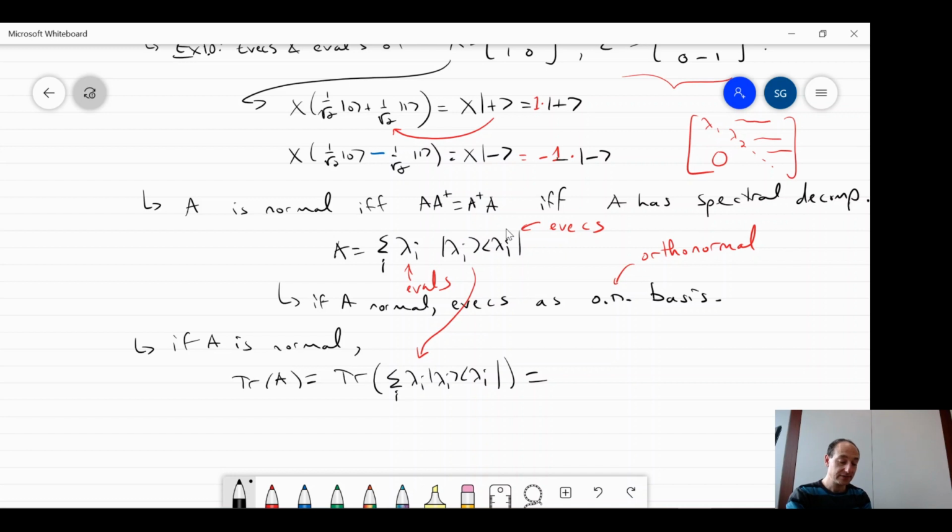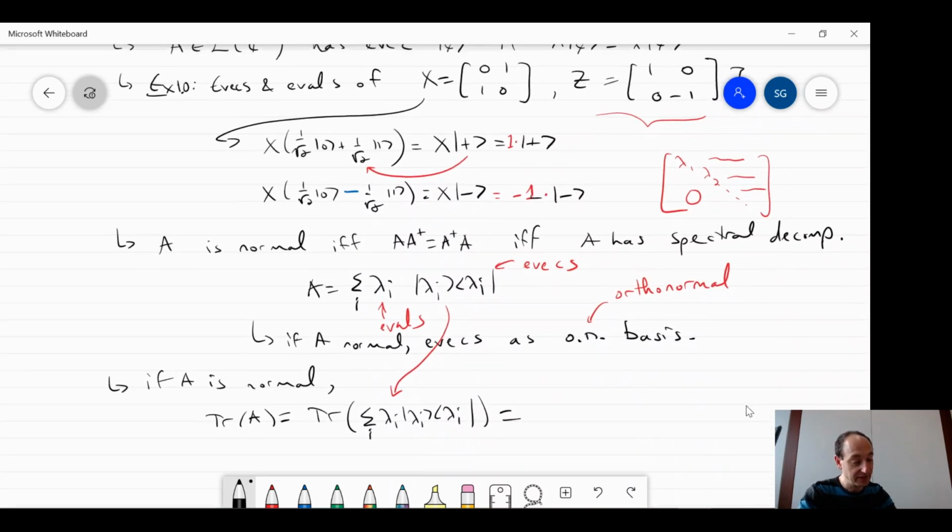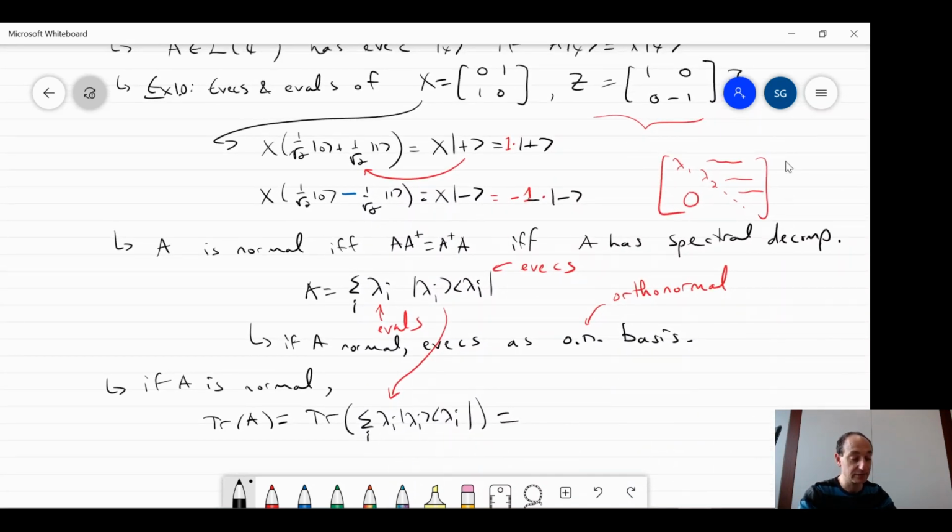All right, and the goal here is now we're trying to say, can we conclude a connection between this trace operation, which just adds up diagonal entries, and the eigenvalues of the matrix? And as a heads up, if I had an upper triangular matrix, the trace would just add up lambda 1, lambda 2, and so forth. And I also told you that if the matrix is upper triangular, then these are in fact the eigenvalues. So literally the trace is just the sum of the eigenvalues for an upper triangular matrix.